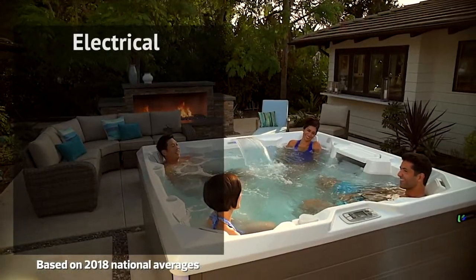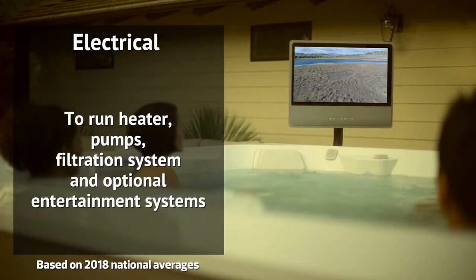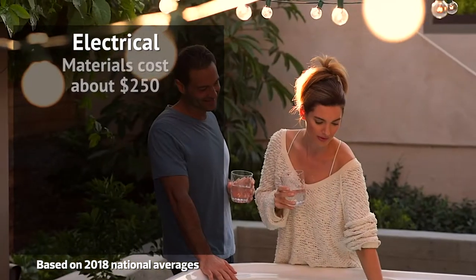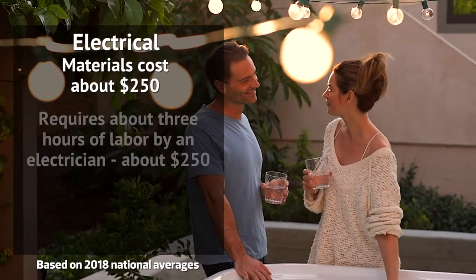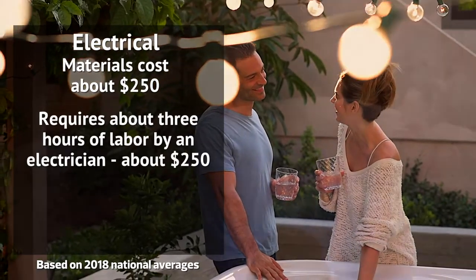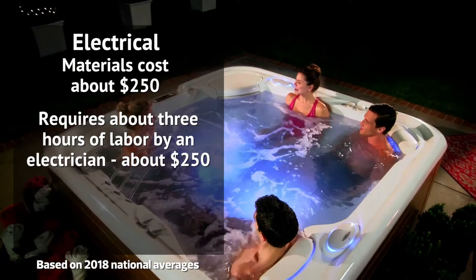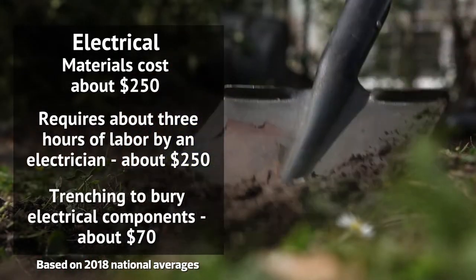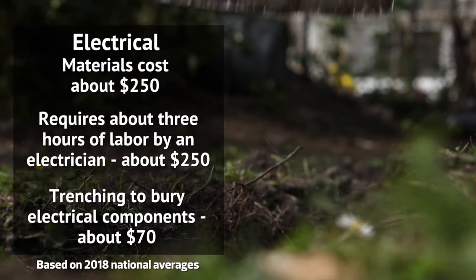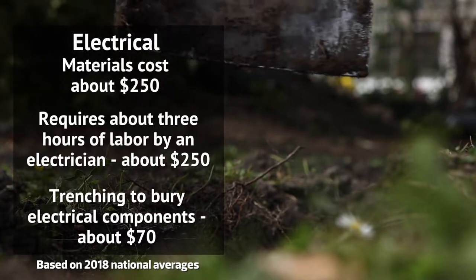You'll need an electrical connection to run the heater, pumps, filtration system, and any entertainment options. The electrical materials will typically cost around $250. They require approximately 3 hours of service from an electrician to install, which will cost around another $250. Trenching work to bury electrical components can cost around $70. These are national estimates, and your costs will depend on your market.